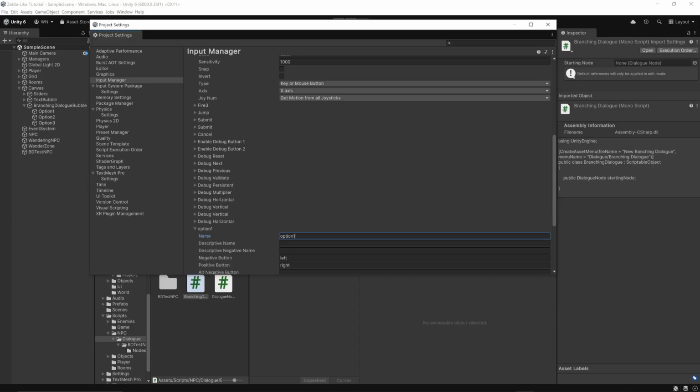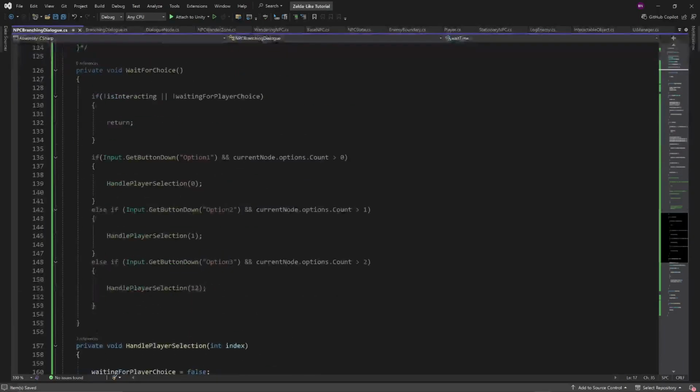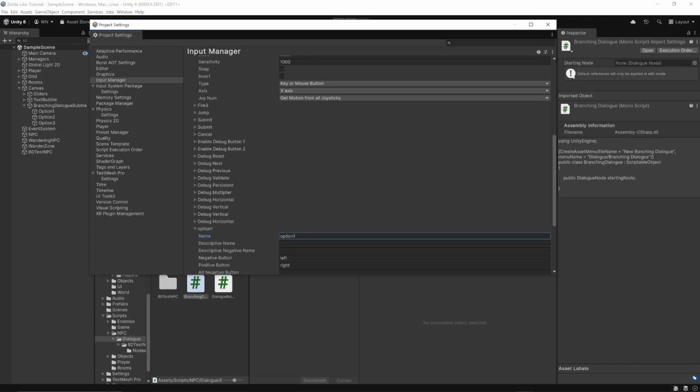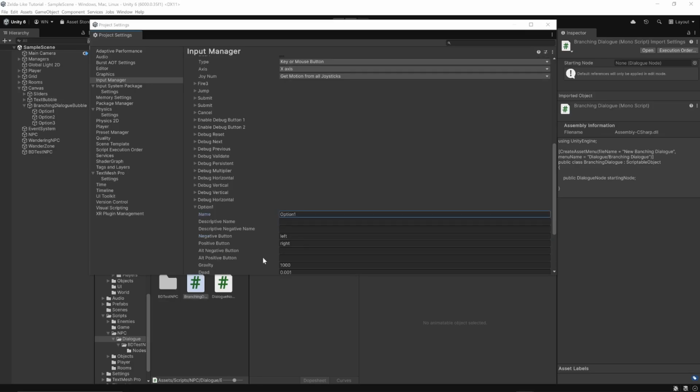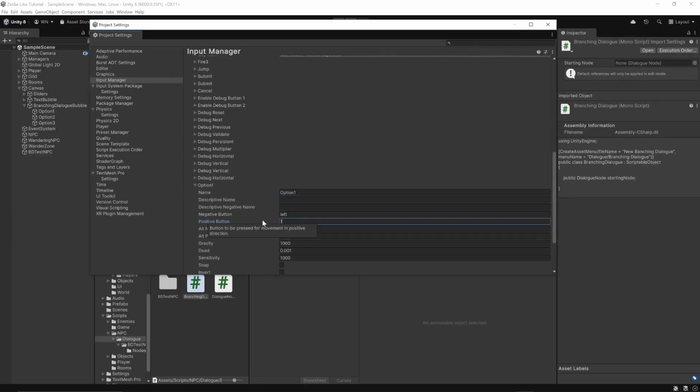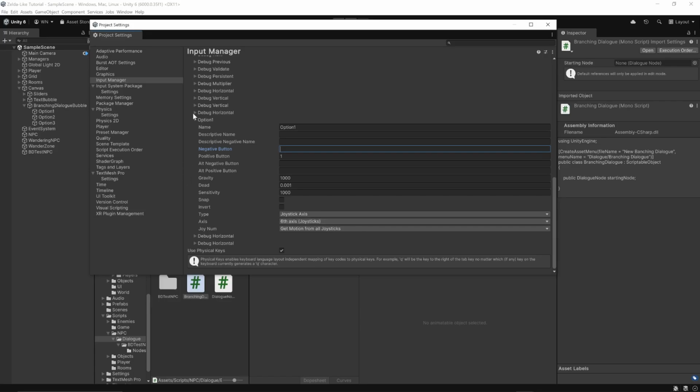Of course, let me double check to make sure I did a capital O. All right. So as the theme continues, make sure that everything matches as far as all your spelling, capitalization, and all that fun jazz. So option 1. Sorry, I'm just double checking my other one here to make sure I'm doing this right. I am. All right. So the positive button, we will make 1. There shouldn't be a negative button, so we'll get rid of that. And everything else can stay the same.